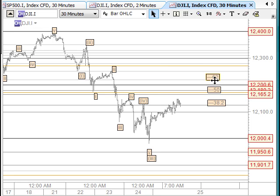Any medium term traders would have to accommodate this situation and basically wait for this particular pattern to come in here, this three-wave rally, as a corrective rally, because once this is finished, then we'd expect these lows here to be taken out. So we've got a five-wave sequence down to here, three-wave sequence back to here, and then we'll be looking for another five to go down, which will take us down to around the 11,500 mark. So we'll see how we go.